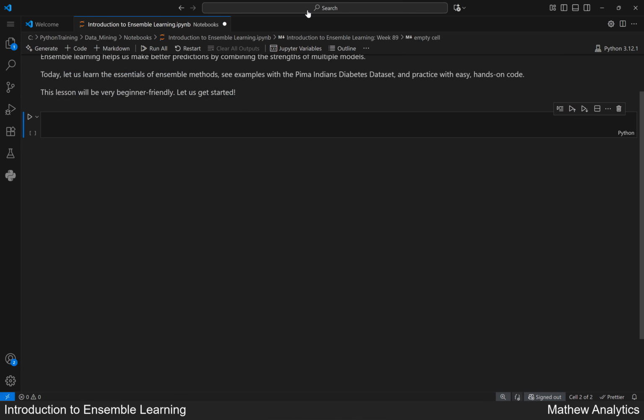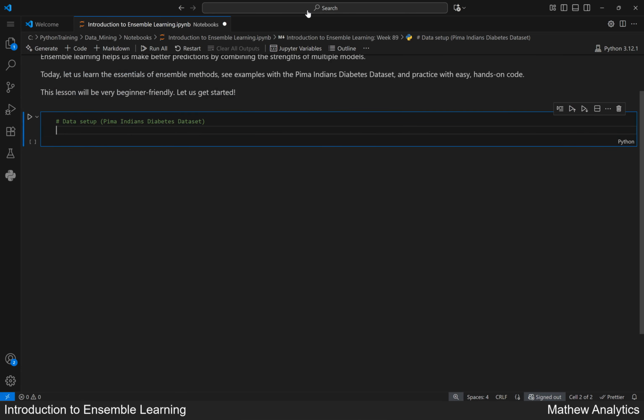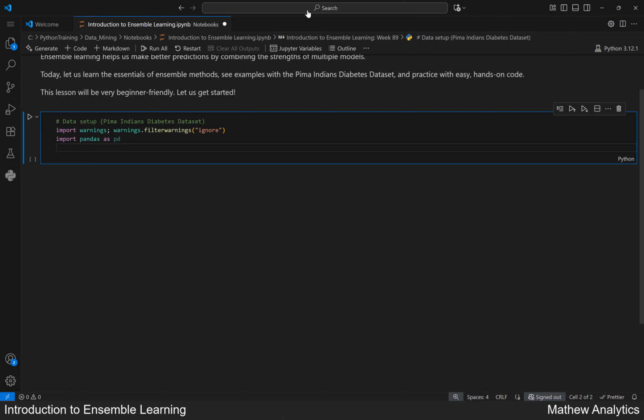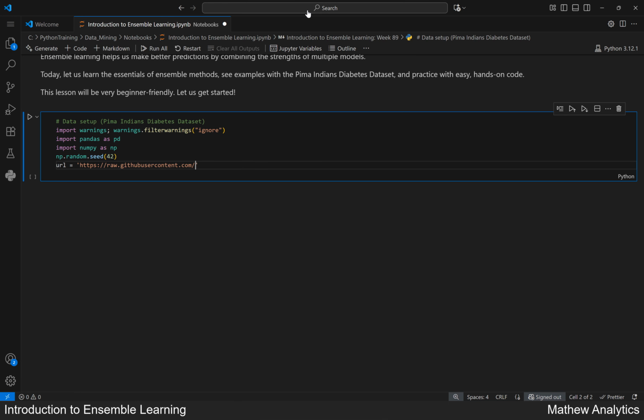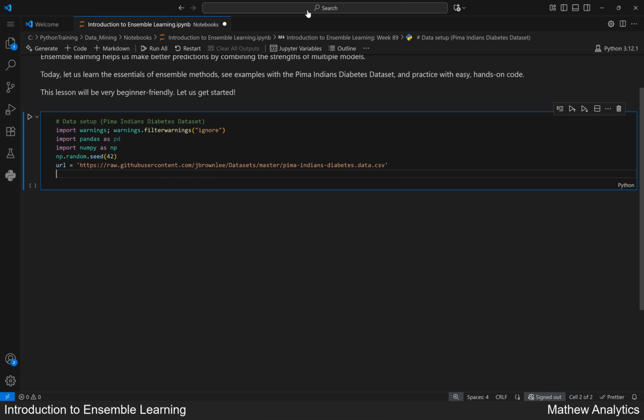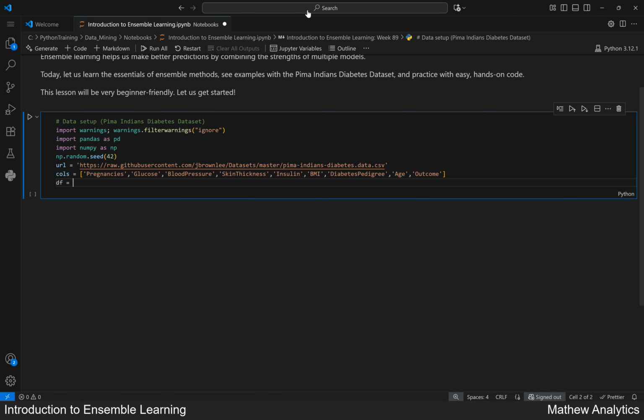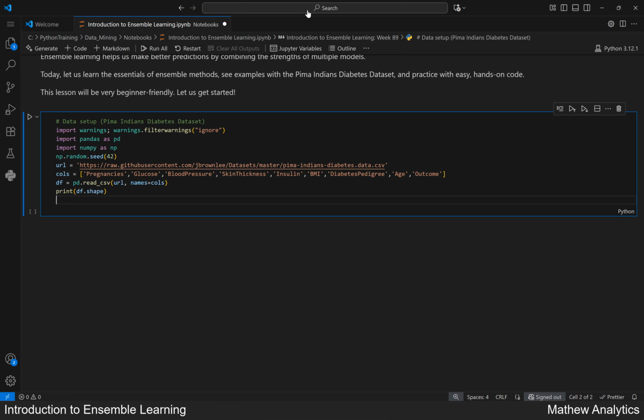Let us begin by setting up our dataset. We turn off warnings to keep our output clean. We import pandas, which helps us handle data in tables. Import numpy as np. We set the random seed to 42 for reproducibility. We load the Pima Indians diabetes data from a public website. We create simple, readable column names for each value. We read the data into pandas with column names included. We print the number of rows and columns. That shows our dataset size. We preview the first 3 rows to see the kind of data we have.